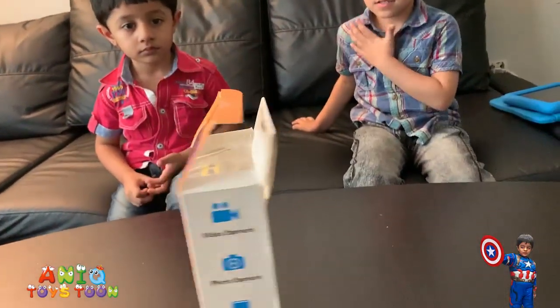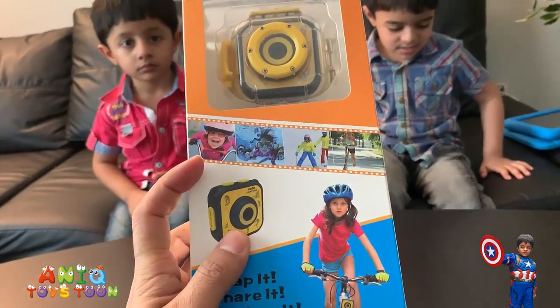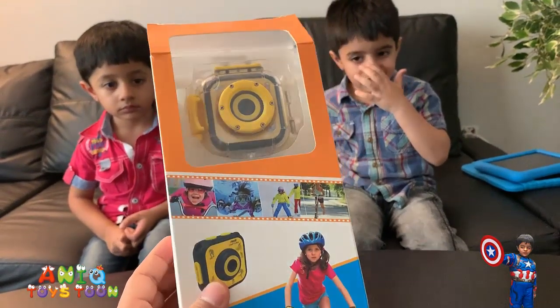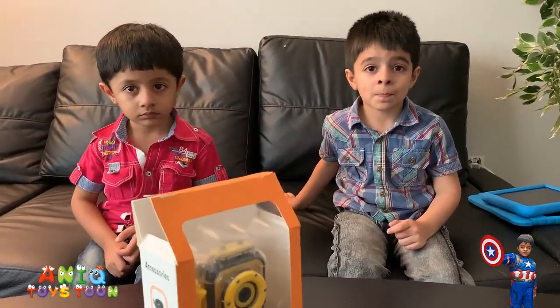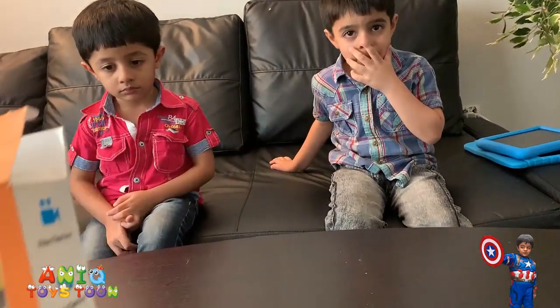Again, if I look at the front of the packaging, you can use it while you are riding the bike, or in the pool, so you can use it under the water, which is pretty cool. And if you are skiing or running or doing any other activity, you can use this camera, which is pretty cool. So I'm going to open this to see what is inside, or at least I know what is inside, but we are going to be opening it.